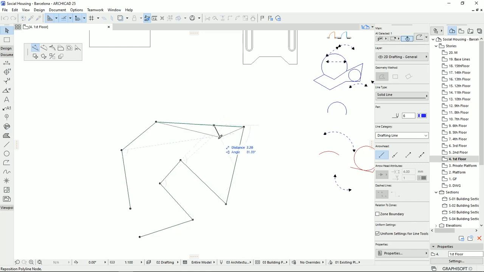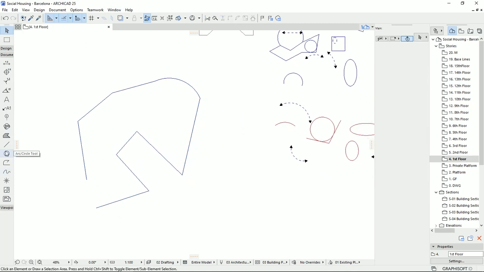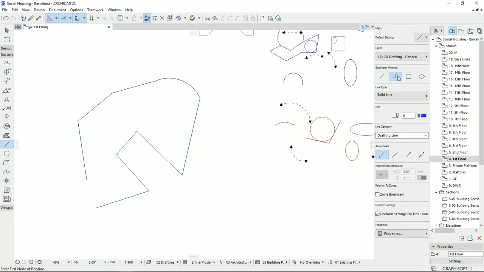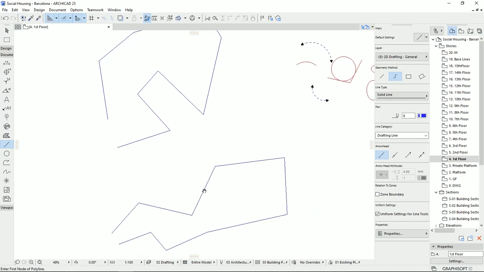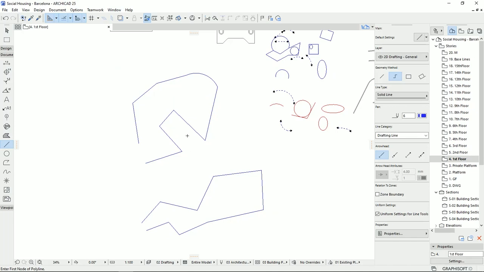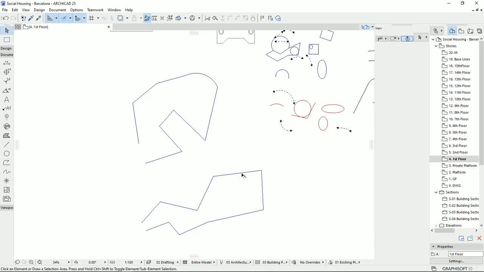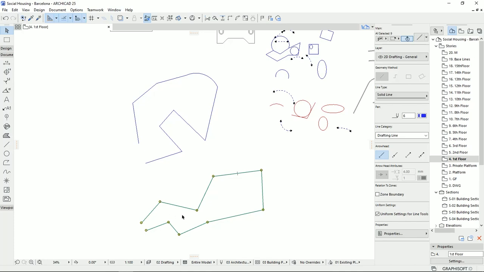Continuing on with the polyline, as you see, I can add another node. I can change this part to an arc. And then, if you remember, we have something similar with the line tool, which was the chain method on the line tool. So if I draw something like this, the results will be the same, but these two lines have a difference. If I select the line tool, as you see, all these lines are grouped together and you don't see the black nodes here.